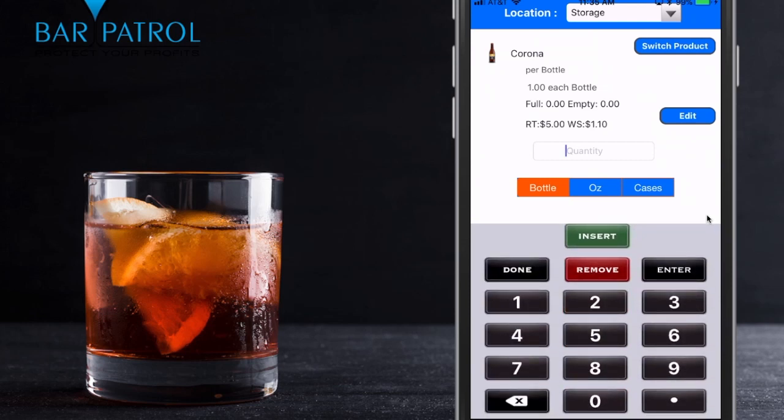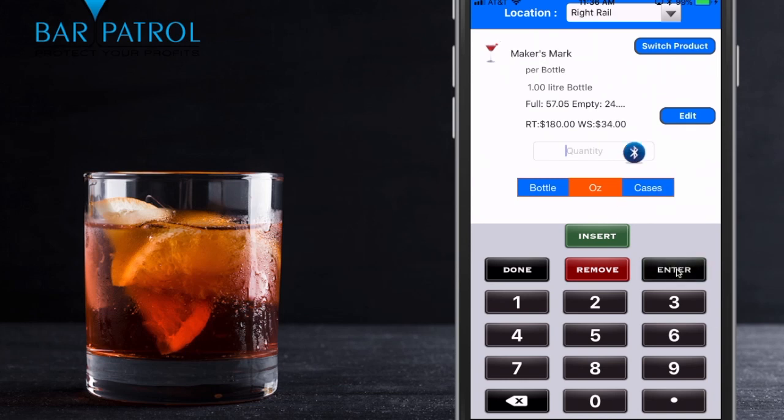I got a half bottle of Tito's right next to me because the next one that pops up is going to be a partial bottle of liquor. And I want to show you how fast the amount just pops in. So let's say we have a case of Corona. So we'll enter 1 case, enter. There's Absolut Citron and then 35.5. You can see how fast it goes. And all I got to do is hit enter.